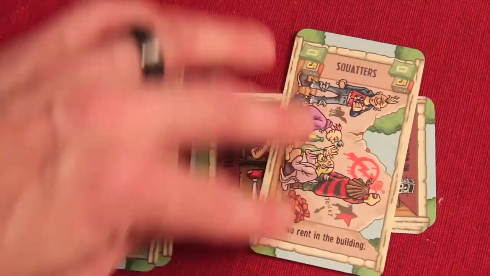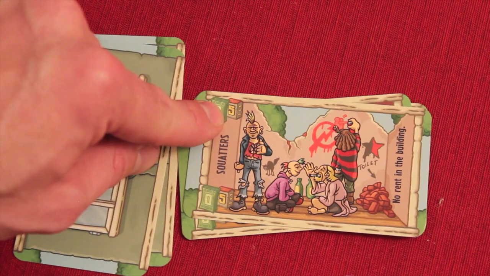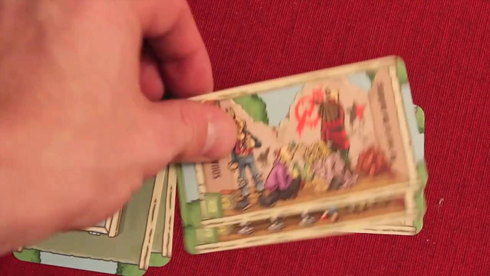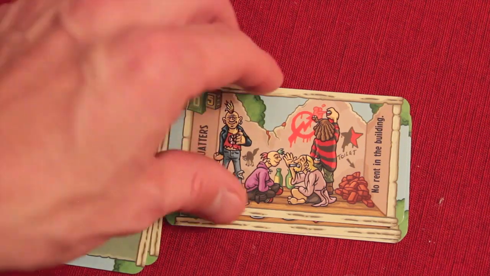Also, maybe the last tenant I'll show you here is squatters, because these are a special one, where they give no rent, and they can be in any building 5 or lower. Now, the thing here is no rent's paid in the building. This is a card that you would play on somebody else's apartment in an empty spot. So once squatters are there, nobody gets rent from there. We'll show you a little bit more about that later.